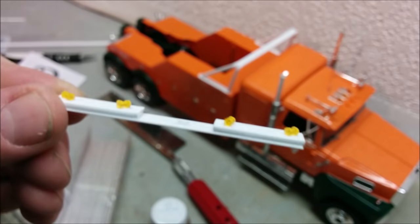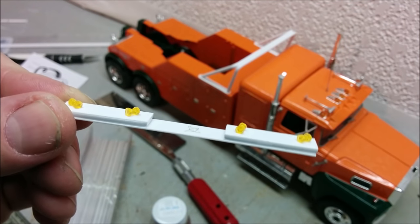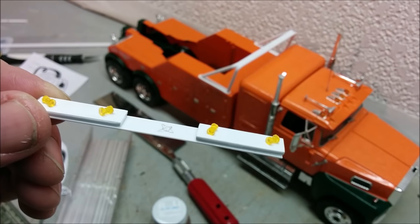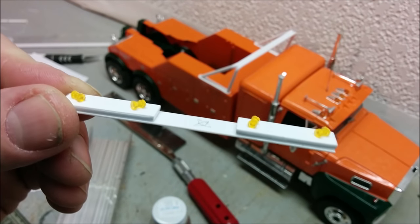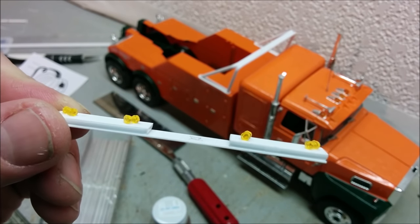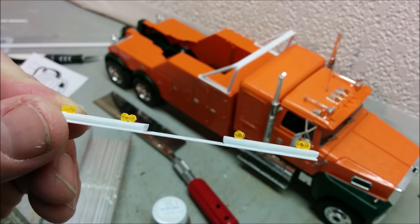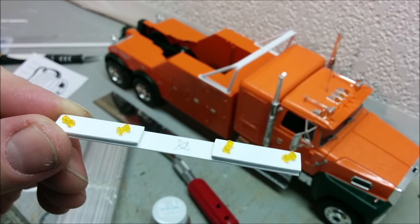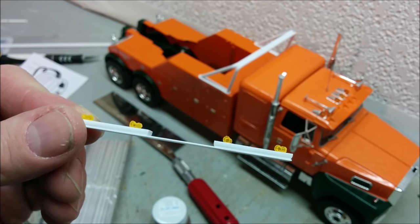Now, I will admit this is not what I initially wanted to use. Originally, I had a brilliant idea of buying some sequins, those little silvery circles with the holes in the middle of them. I thought if I glued those together back to back, they would look awesome. And I still think they would have. The only problem is the smallest diameter sequin I could find is 5 millimeter, and unfortunately, the lenses are not deep enough to cover those. So I had to go with my backup plan, which was these. And hopefully they'll look all right when we get it all together.